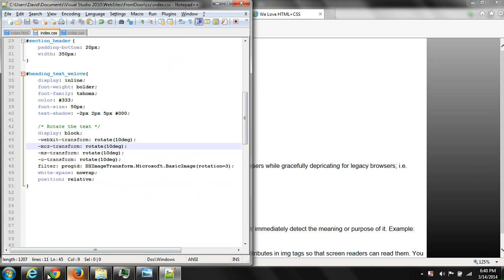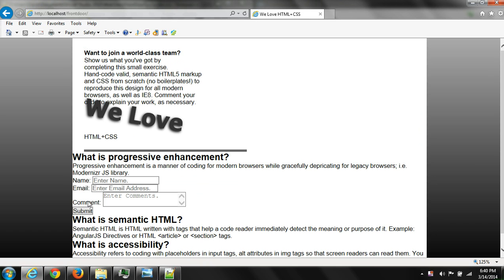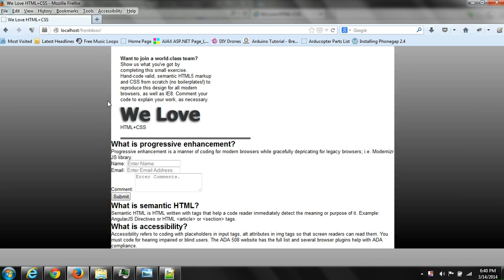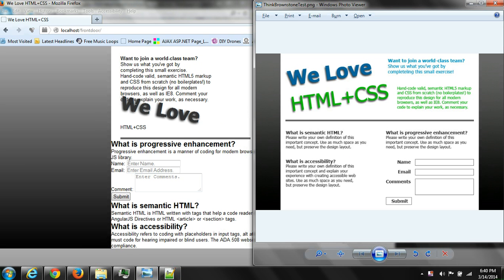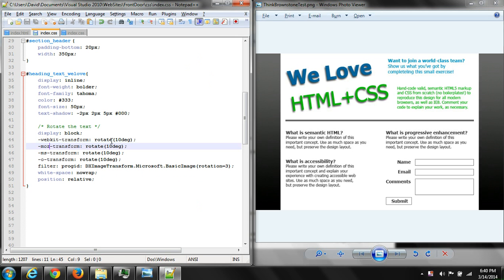So if we now go, well, Internet Explorer should be finished. Good, it rotated, and we'll go to Mozilla and refresh that, and it should. Good, that's what we want. However, if you look at the graphic, you can see it's not going that way, it's going the other way. So let us try, we will negative rotate it. And I don't like the way it's rotated that low, so I'm going to make it 12. Let's just add 2.